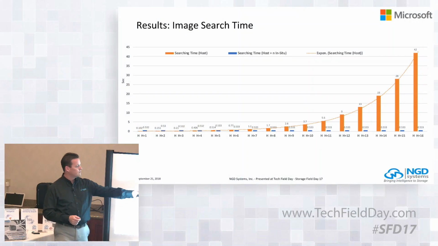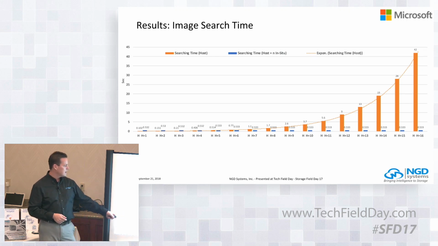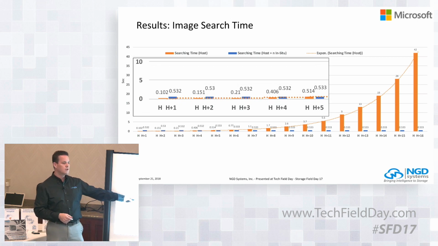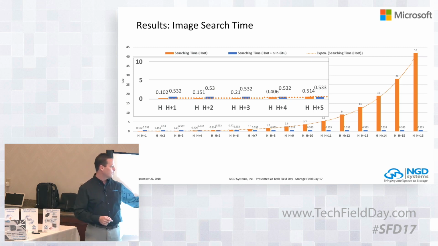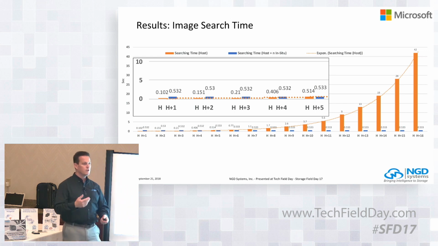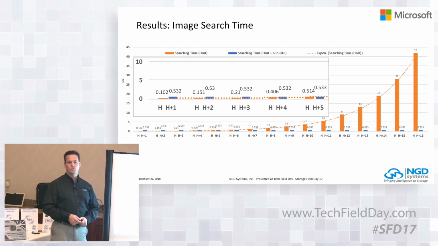So this is looking at that same set of drives, not in queries per second, but how long it took to finish the process. With a single drive, a single host and a small data set, if I blow that up, you can see that the host is going to win. One drive, small set of data, it fits in the memory footprint, the CPU is just going to kick my butt. But as the database grows and as I add more drives, I hit a crossover point where every single drive added to the system has a consistent response time because they're running in parallel, even though the data set inside each drive is 8 or 16 terabytes. So from a process time perspective, you see a significant benefit to the end customers.